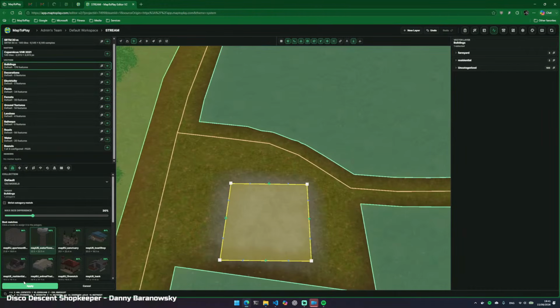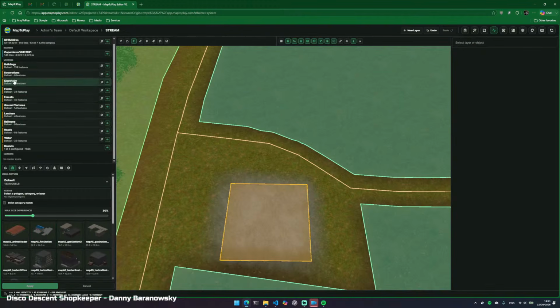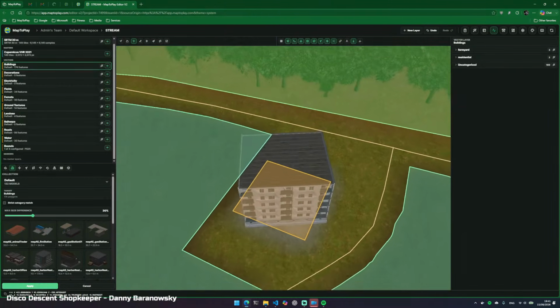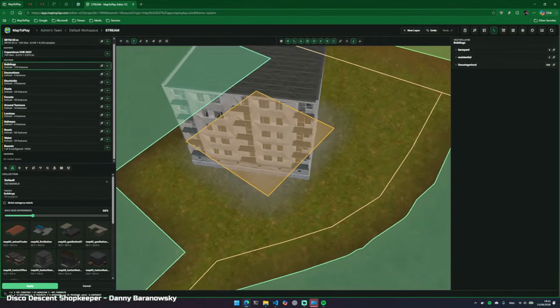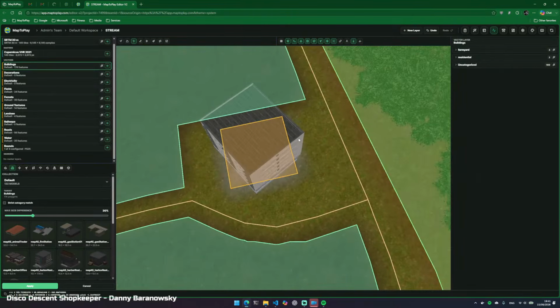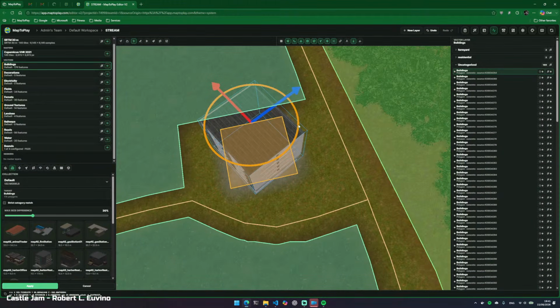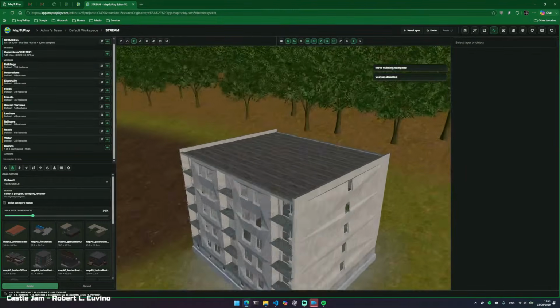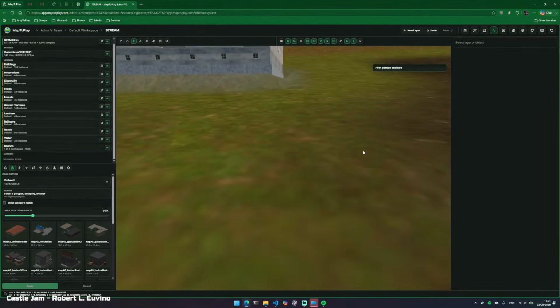So let's click apply. Let me unselect it first. So I selected buildings. I do not want to use strict category match. The default value of 30%. So I just click apply, and that's it. In some scenarios, they can be put not perfectly, so you simply click on it and rotate, and you can also move them if you want. So yeah, that's pretty much it.